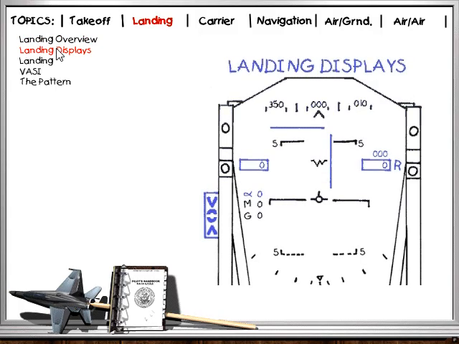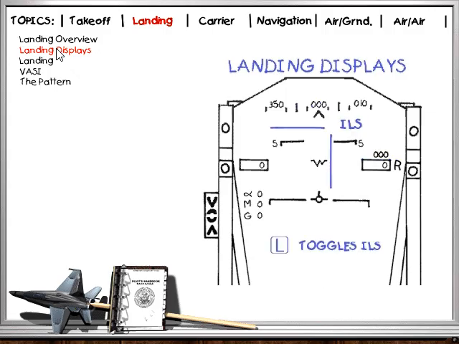You'll use a number of displays for landing, including the altitude and airspeed indicator, the instrument landing system, or ILS, the vertical speed readout, and the angle of attack readout and indexer. Altitude readout is critical as you set up the approach. Select the radar altimeter for display on the HUD by pressing Control A. This gives you a readout of height above ground instead of height above sea level.